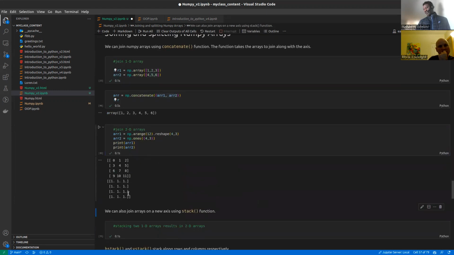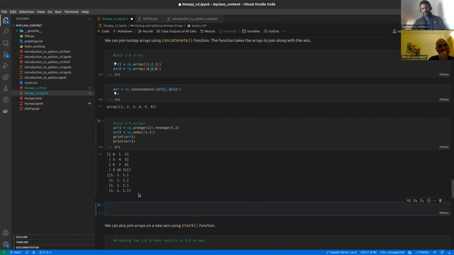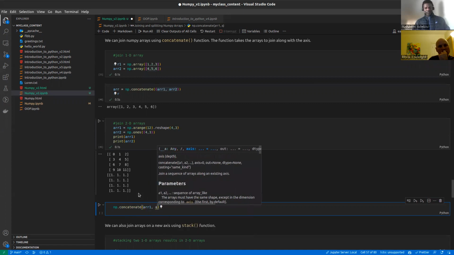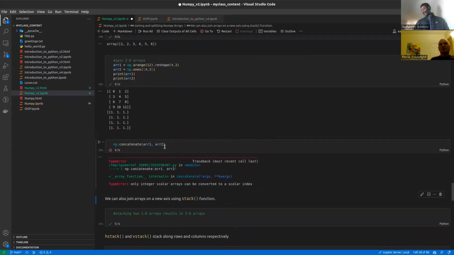They are both 4 by 3 dimensions. So if I concatenate array 1, array 2, double brackets, oh, double everything, I forgot.